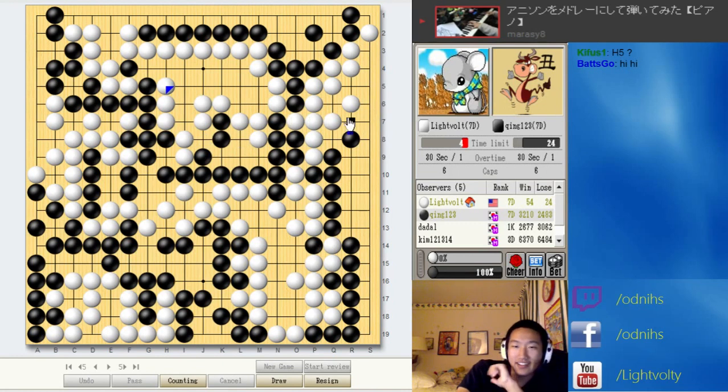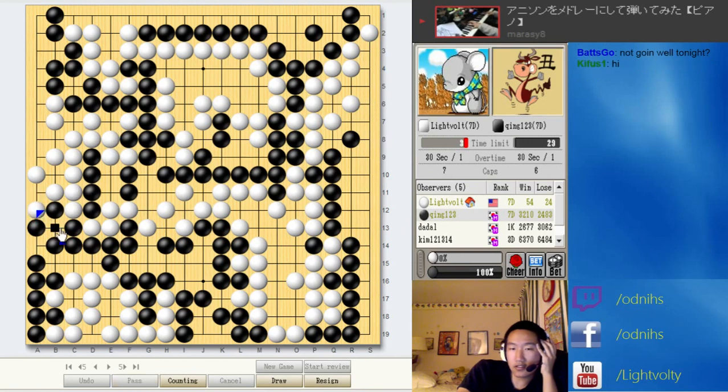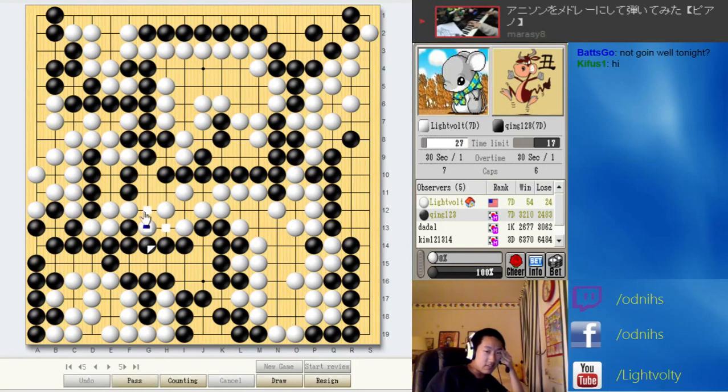Hi, Dylan. You here to see me lose? Such an unfortunate series of events, kind of. Why? Why did this have to happen? Why? This game is... Yeah, it's not going so well. Not going so well.